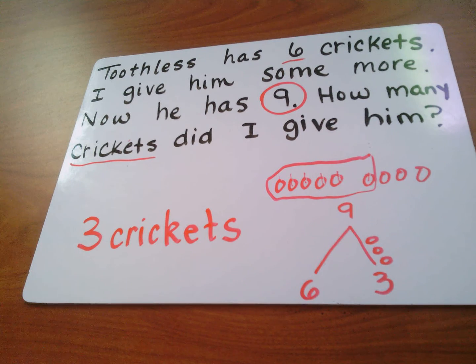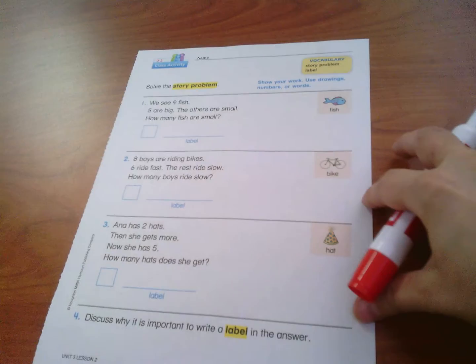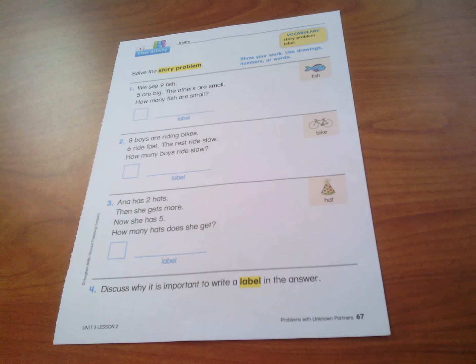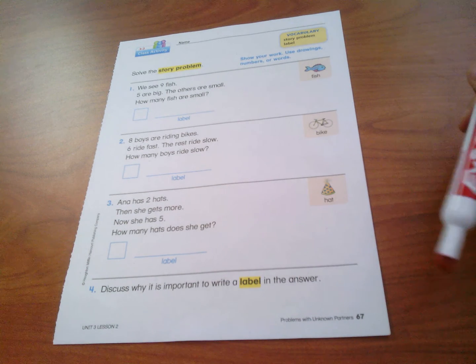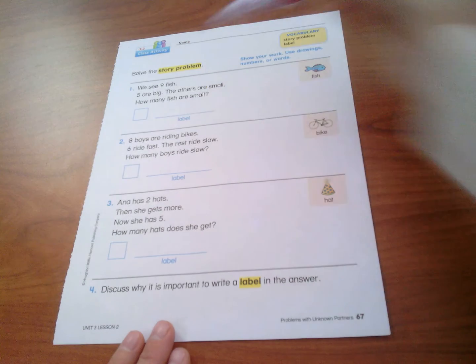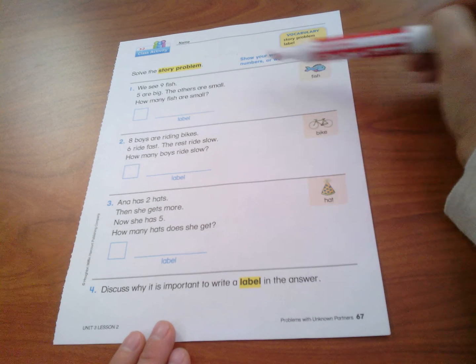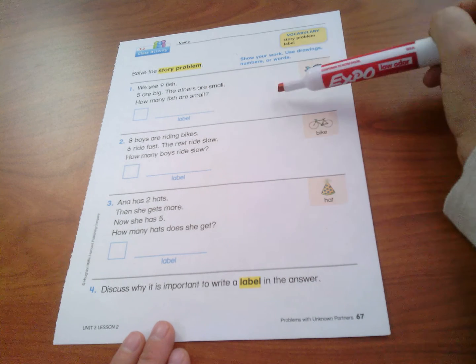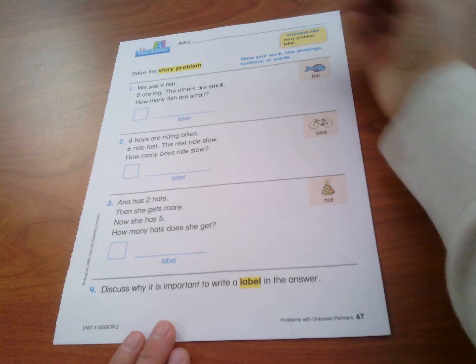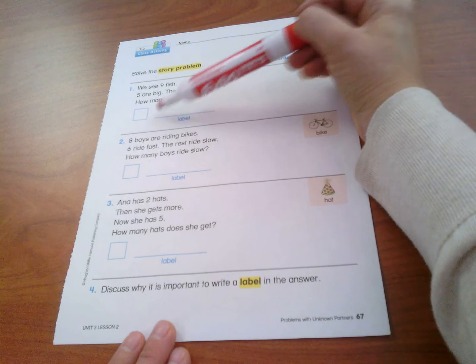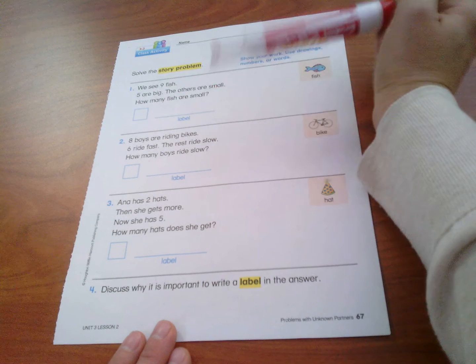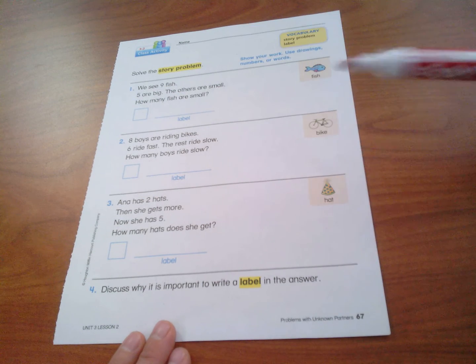Okay, so your assignment is pages 67 and 68 out of your math workbook. On 67, you're going to need your adult to help you read and work through the story problems together. There's room right here for you to draw a math mountain or use a circle drawing to solve. You're going to put your answer in this box and the label on this line. You should spell the label correctly because it's written up here in the story problem.